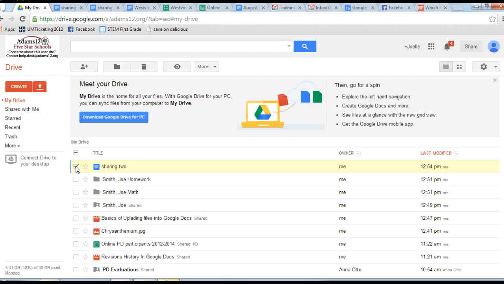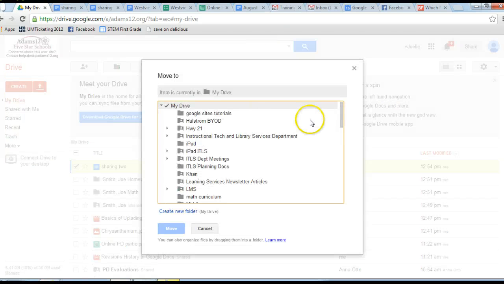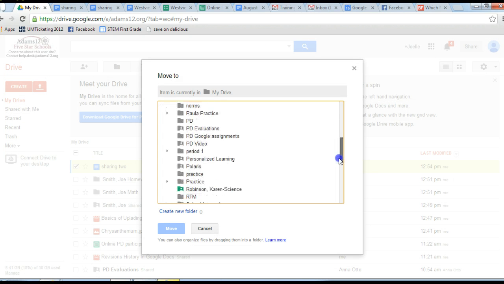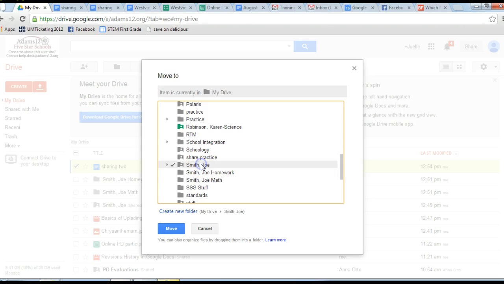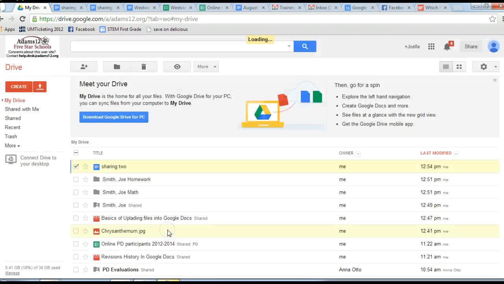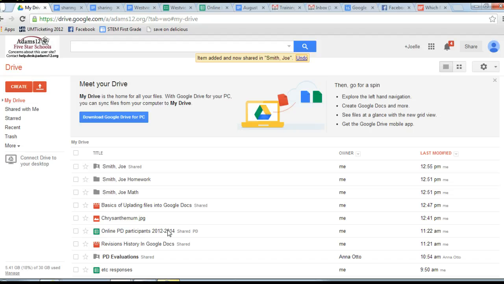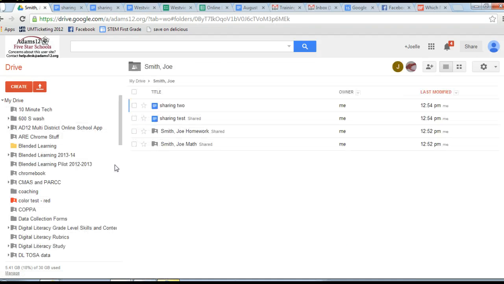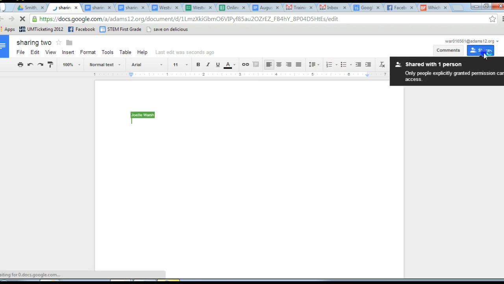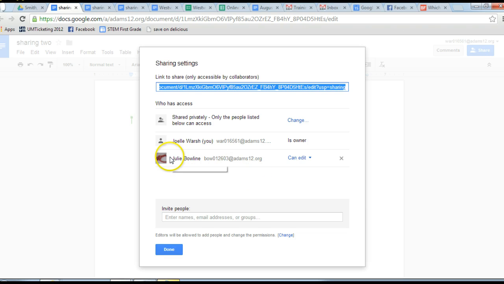You can check off the folder, check off the document, and go to the folder, which is move to, and then they can just move to what folder you want it in. And now if I look into my Smith Joe folder, and I look at sharing 2, I can look at the sharing rights, and it is shared with Julie.